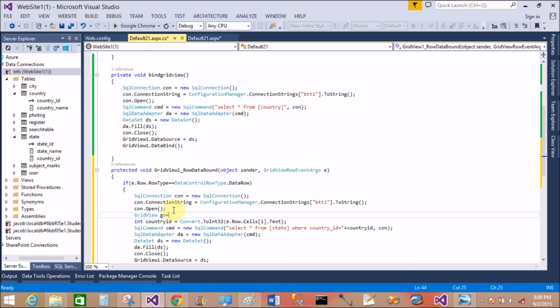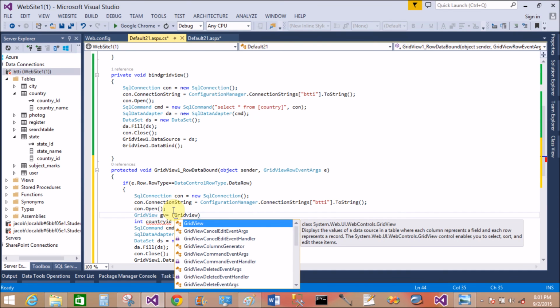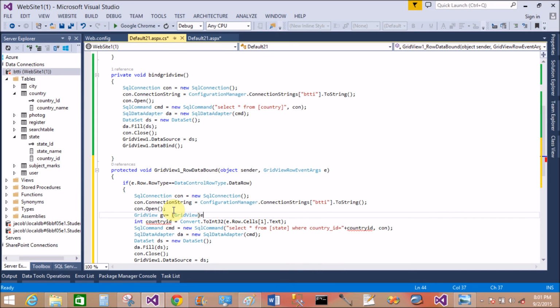Now find the grid view. So GV is the grid view, converted into the grid view class data type. The found value is converted with the grid view class data type.